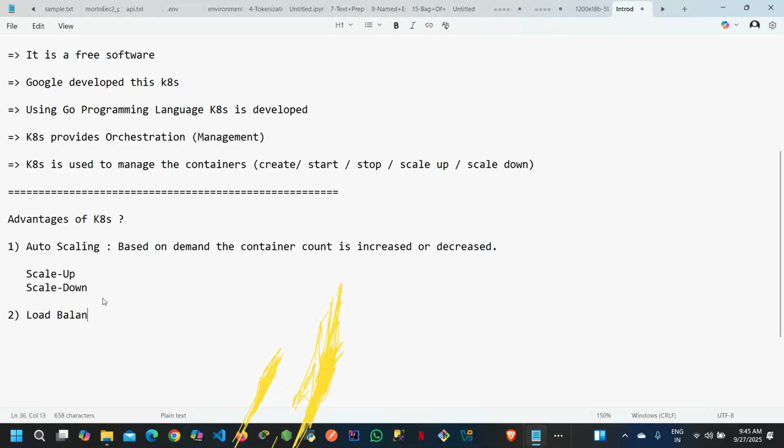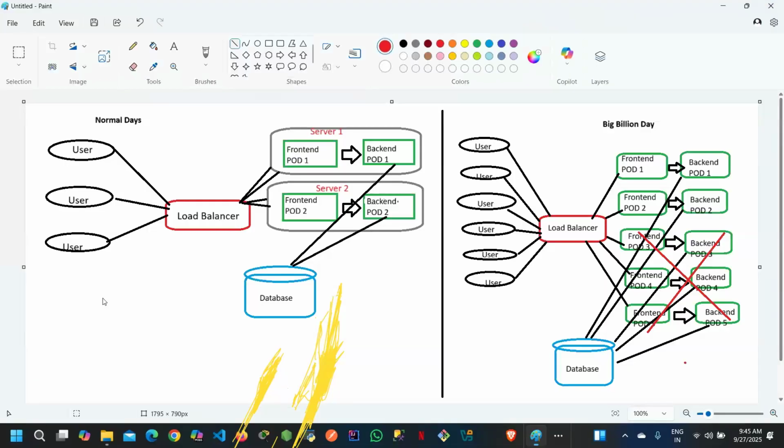So Kubernetes has the advantage of auto scaling, and later Kubernetes has the advantage of load balancing as well, right? So there is no need to create the load balancer separately, because Kubernetes has load balancing built in, guys. The load balancer will help us distribute the load across multiple servers, right? Once auto scaling increases the number of pods, accordingly the load balancer is going to distribute the requests, because the load balancer has the round robin technique.